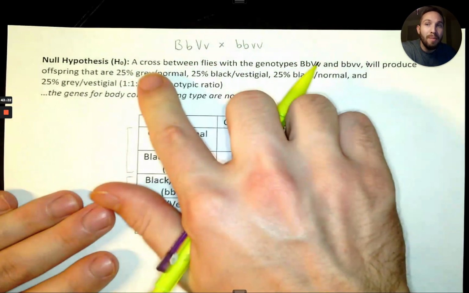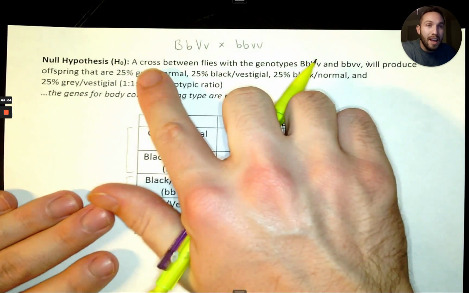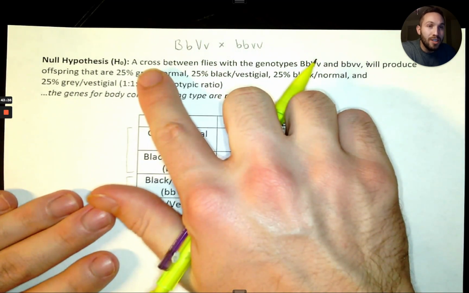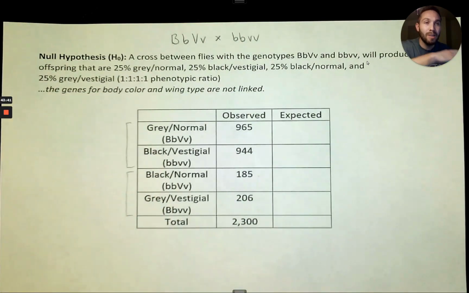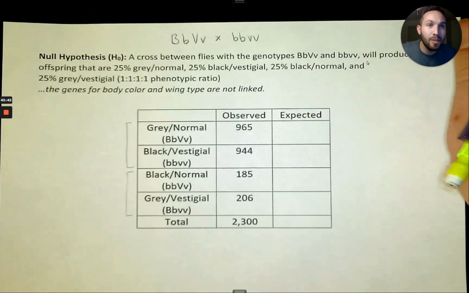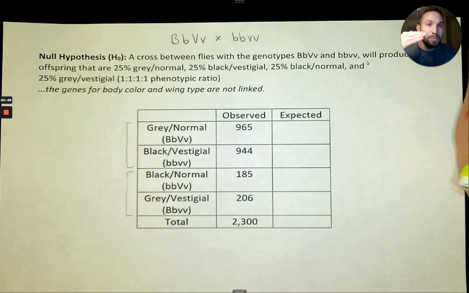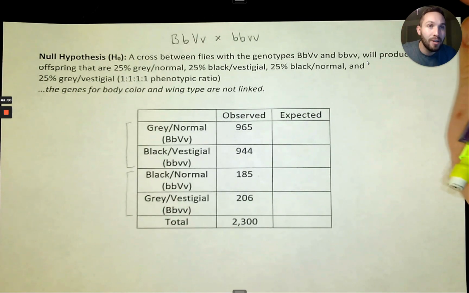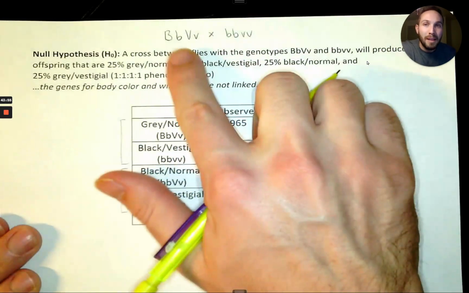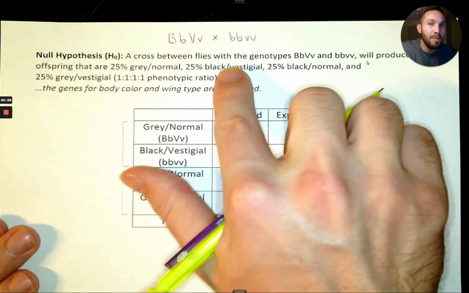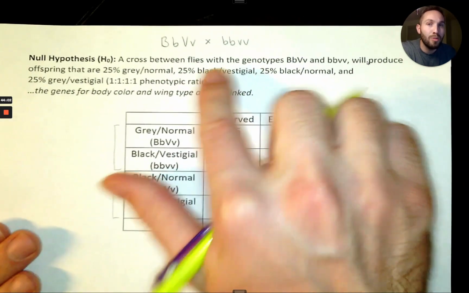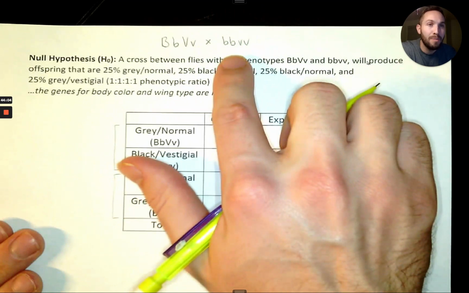So for your null hypothesis, don't say that the genes are linked. Like that's never going to be our null hypothesis. The null hypothesis is just going to be by default, if everything was happening the way that has already been proven to be determined and a normal thing, and there's no craziness happening or nothing super exciting happening, that's going to be your null hypothesis. And for this case, Mendel already showed us how simple genetics should work, and so there should be an expected outcome here if everything's working out in a normal genetics way with the law of independent assortment and everything.